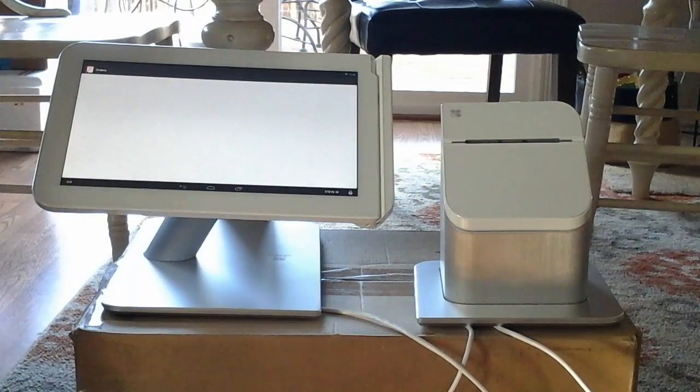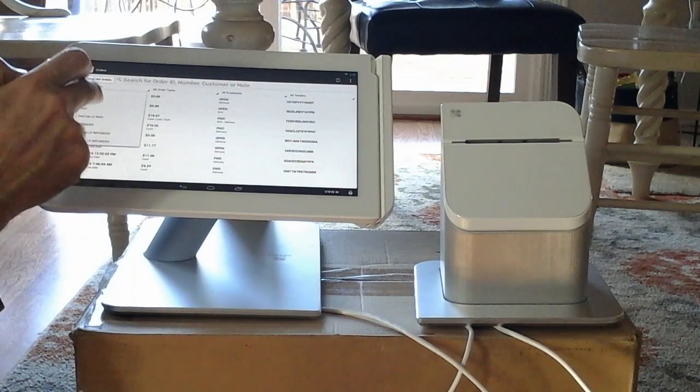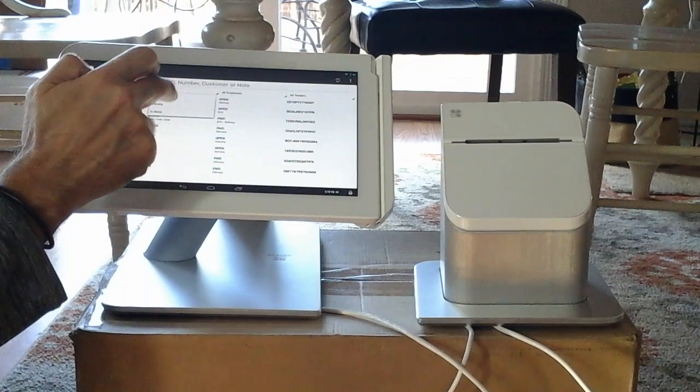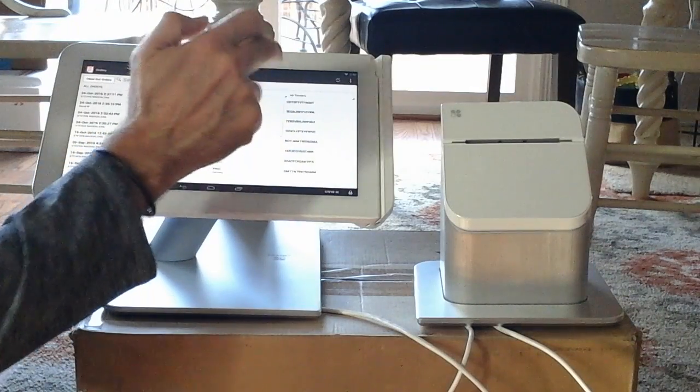The Orders app. This gives you the ability to find all of the different orders that are placed within your business. You can do it by the open orders, by paid, by partially paid. You can also do it by delivery or in-store. These are order types that we created. You can create any type that you want, whether it's pickup, to go, bar, delivery, however you want to customize it. And you can break it down by employee as well.